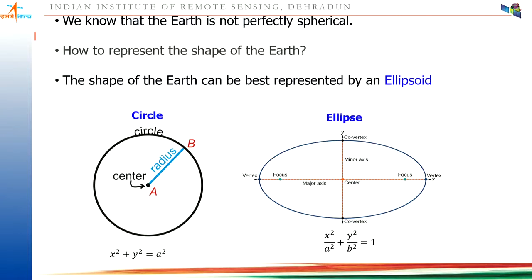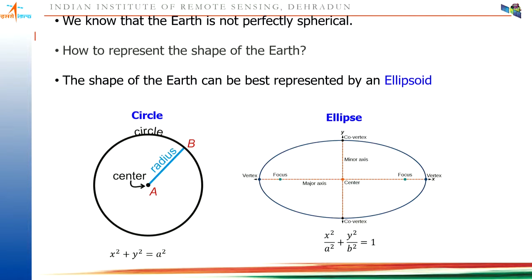Similarly, if you take an ellipse, take the minor axis. Remember this thing, this is the minor axis. Rotate the ellipse about its minor axis. Then the geometry you will get is called an ellipsoid, or specifically the oblate ellipsoid. Our earth can be best represented by an oblate ellipsoid. And you can get another rotation also.